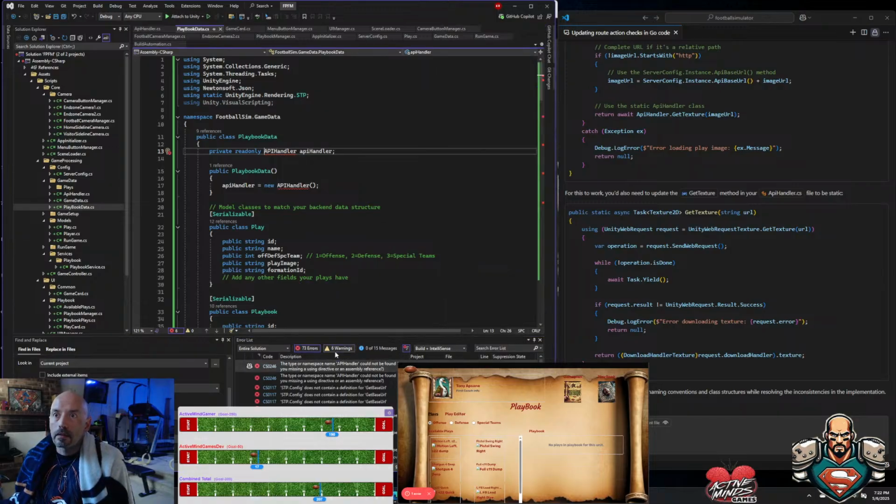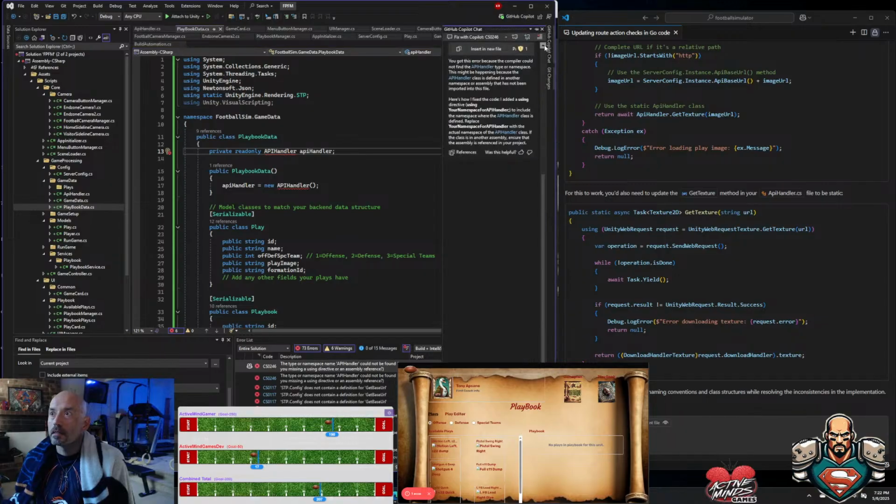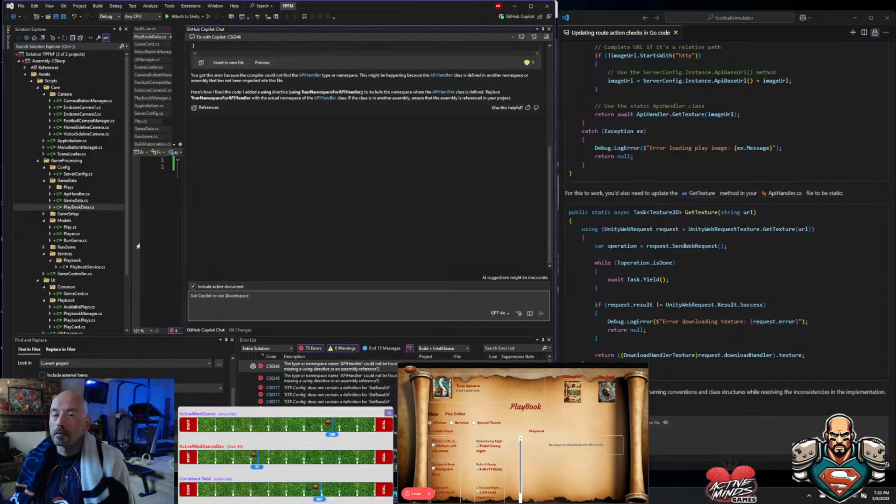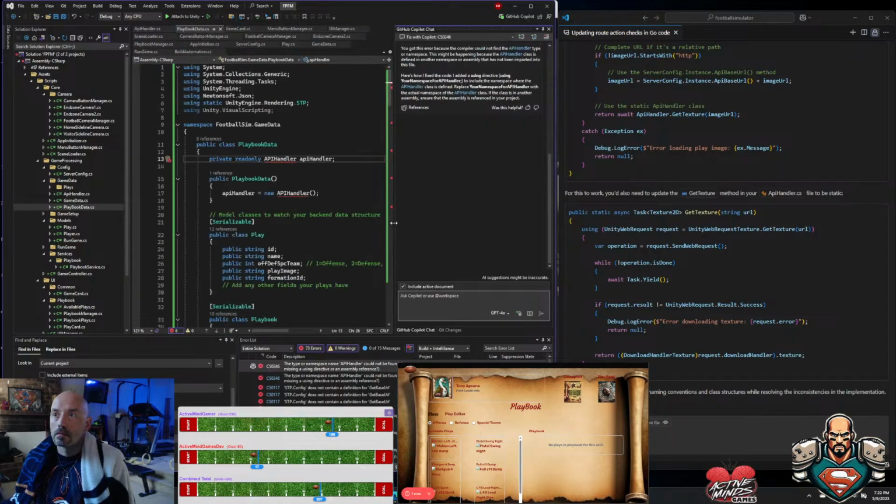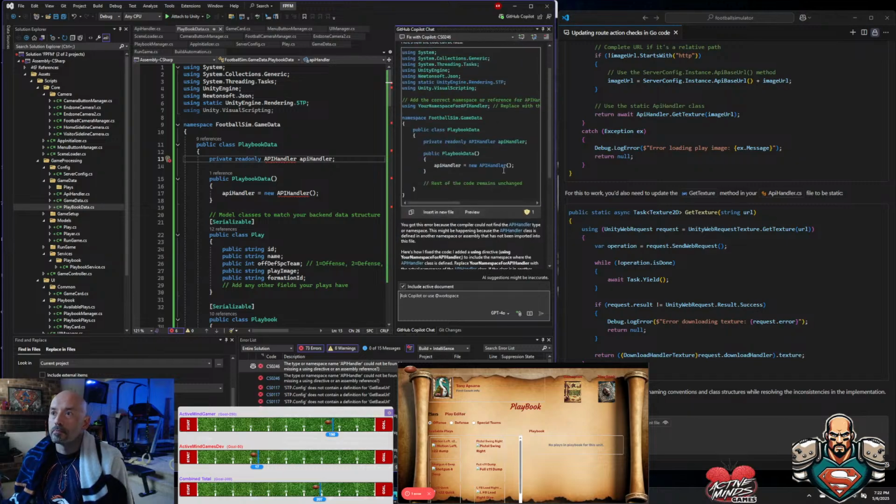Let's see what we got here. So the object problem here, oops. All right, so yeah, it's some declarative problems. I figured it was going to be a naming thing.